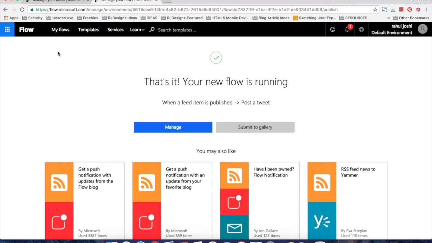Depending on what kind of work you do, you can use the service the way you want, and you can probably get updates on email instead of getting them posted on social media, or get push notifications on your device if you have the app installed. One more thing, they also have their apps available on mobile phones. On both iOS and Android, they have an app available. So you can even create flows and monitor your flows from there as well.